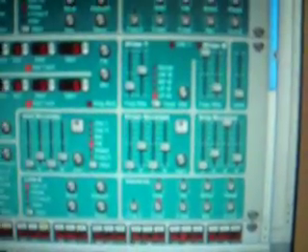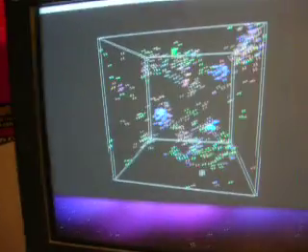You can see these 2 effectoids, sliders on the synthesizers are controlled by these guys.